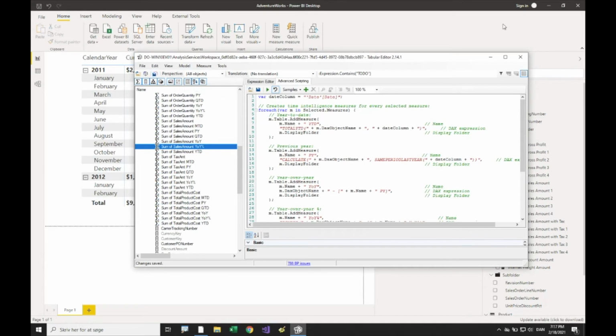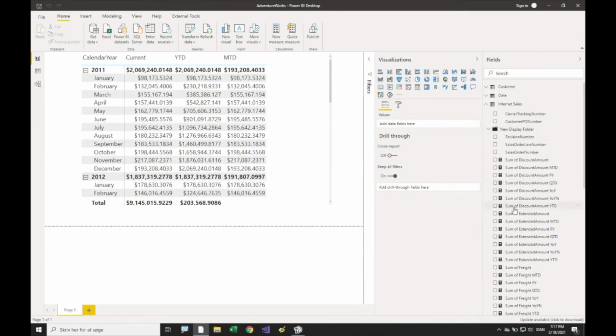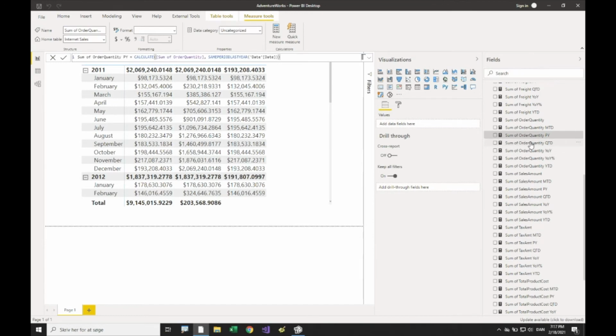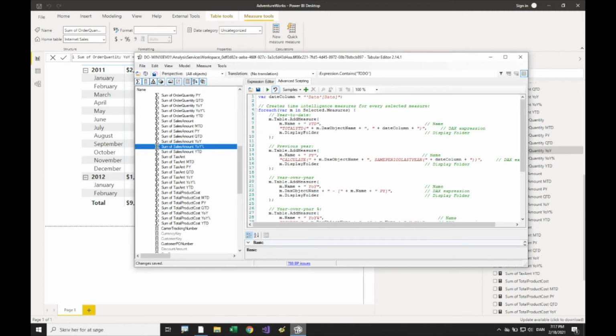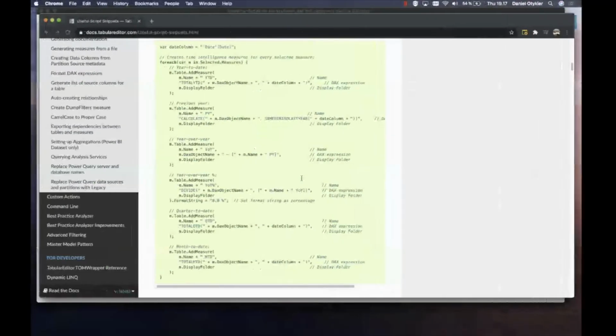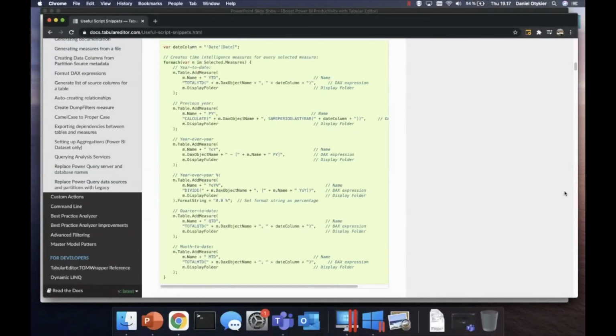And by hitting save, I can now see the measures over in Power BI Desktop. So just imagine how much time it would have taken you if you had to create all of these measures one by one over in Power BI Desktop. So yeah, if you ever find yourself in a situation where you need to repeat many similar operations, like creating many similar measures, for example, then always consider that the scripting feature here might be able to help you to do it even faster. All right, so that was a little bit about the scripting.